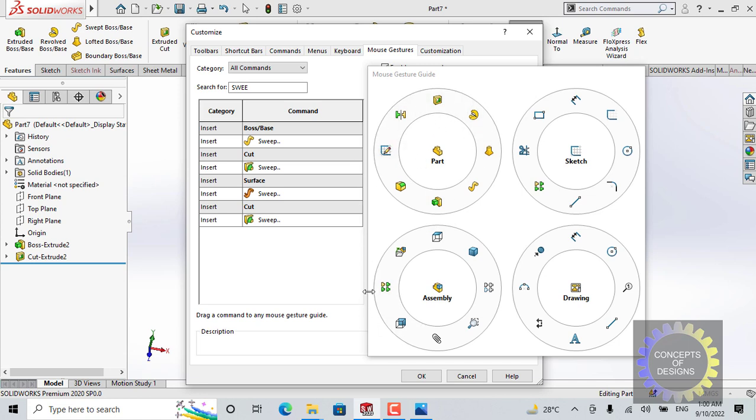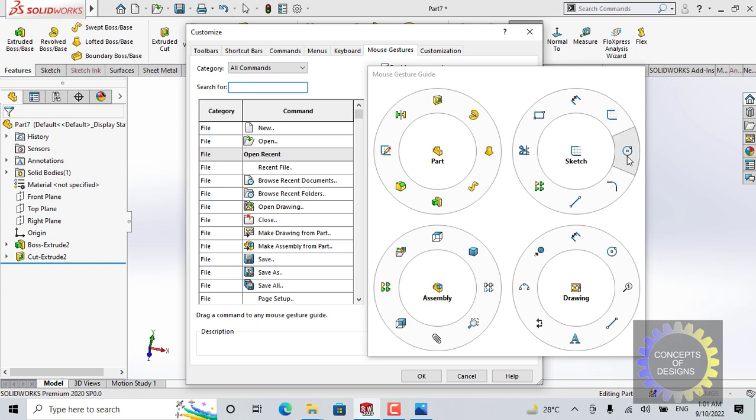Now suppose you are in sketch and you want to add your sketch options, which will generally be used in your daily sketching and modeling. That option you can add from here. See, for example, I have assigned circle, sketch, dimension, rectangle, trim, linear pattern.